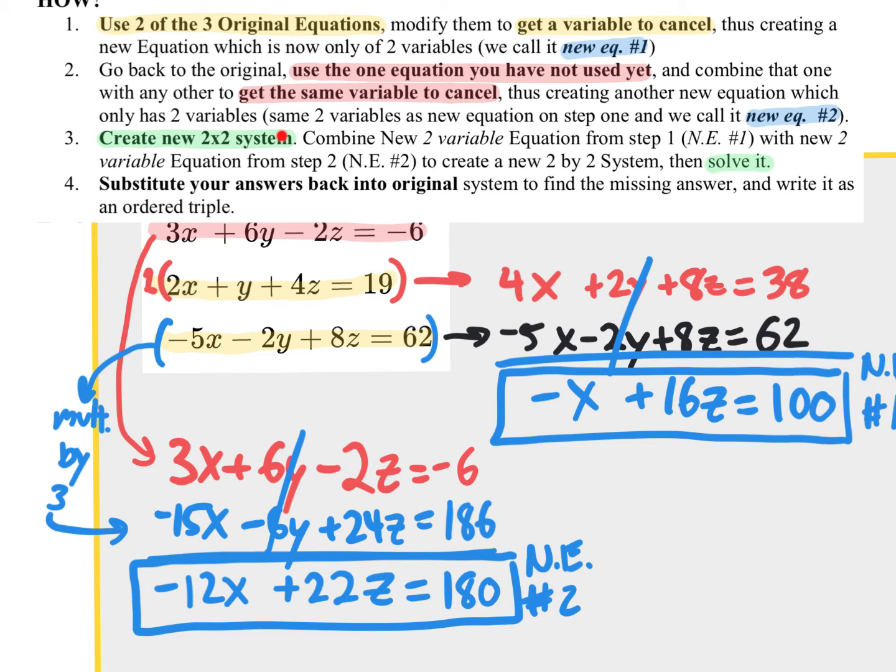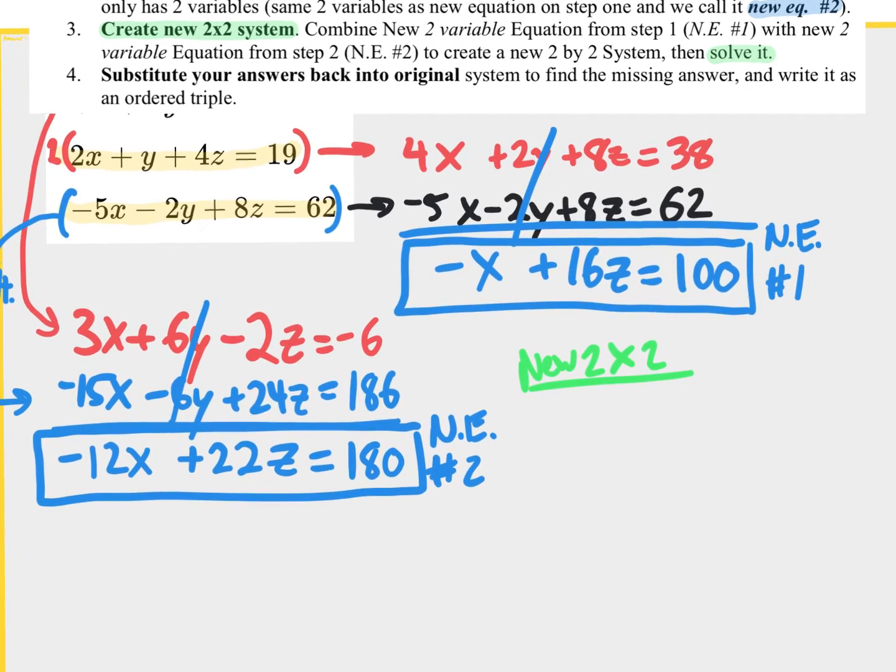Create your new 2x2 system. You see, the whole purpose of getting comfortable with these instructions is to create a 2x2 system. Why? Because we know how to solve 2x2 systems. So all I'm going to do is take this equation and just put them together, and that will be my new 2x2 system. I'll even write it right here. New 2x2. Right below that green notation, I want to write my new 2x2 system that comes from new equation 1 and new equation 2.